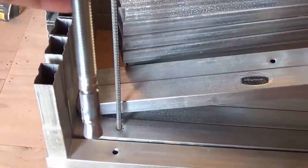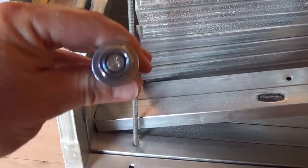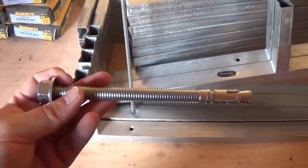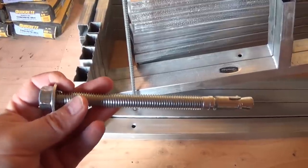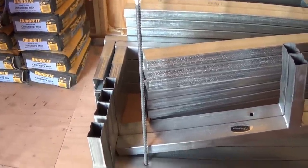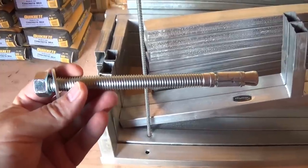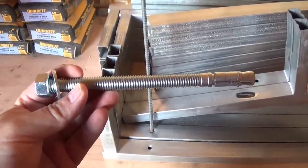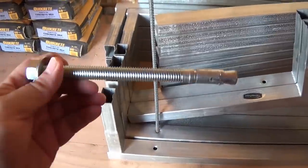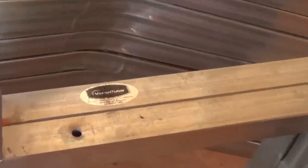That piece down there expands just enough to grip into the cement, and with the epoxy it's a piece of cake. You do have to drill a hole in the cement, but pretty nifty. If you buy a Versa Tube, tell them you want the cement anchors. Have a buddy or yourself make a bunch of rebar ones if you prefer that. I bought extra of these anchors — they're only about two bucks a piece from Versa Tube. At a hardware store they're much more expensive, so get extras — you can use them for other projects.